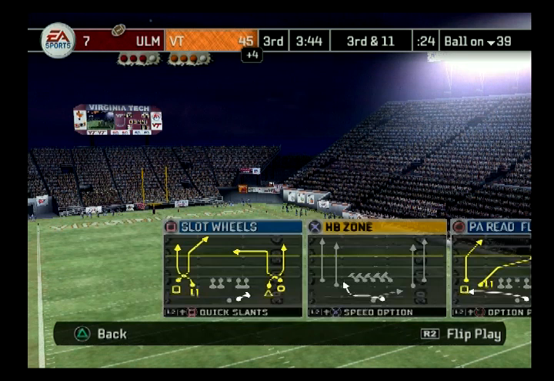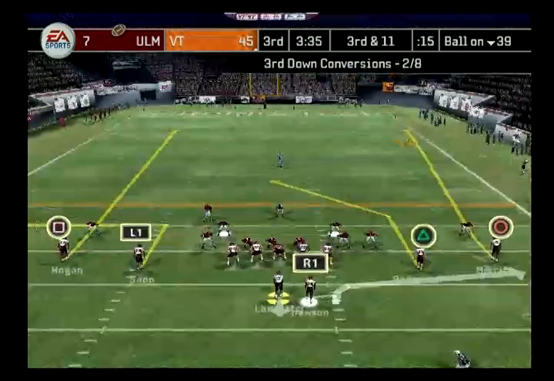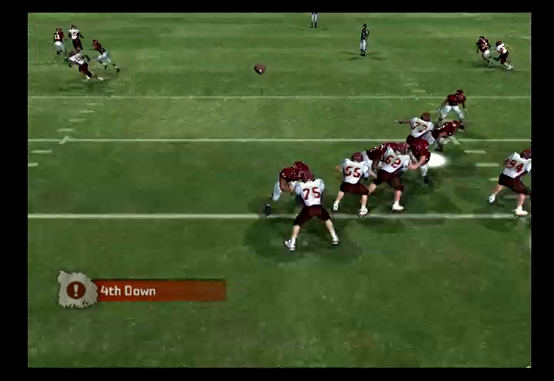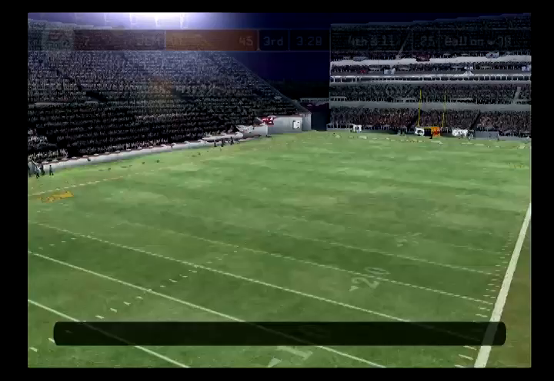Let's do deep attack. We're going man. Now I kind of wish we had split end flag. So what we're going to do, we're going to do a smart route. We're going to go L1. Ooh, no, we're not going to. We're going to go over the top. Dang it. I couldn't even get it off in time. Look at this. I mean, I should have thrown it sooner, I guess. Very fortunate they didn't get picked off. What do you do, though? They're just playing perfect defense.